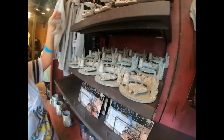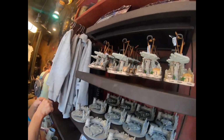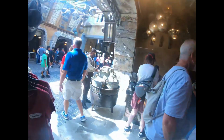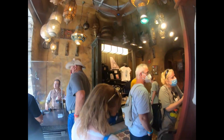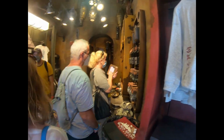Oh yeah, that's cool. Little Millennium Falcon. Oh, this is the Falcon one, yeah. You get a whole bunch of them. T-shirts. These are like kids' t-shirts. These are going for $25. They're all like really little stores. It's kids' shirts and a couple of mugs. A mug with a Millennium Falcon handle there. Got some Millennium Falcon shirts over there. So a lot of Millennium Falcon stuff. So you got phone covers and keychains, and a little seat cover. Hats.